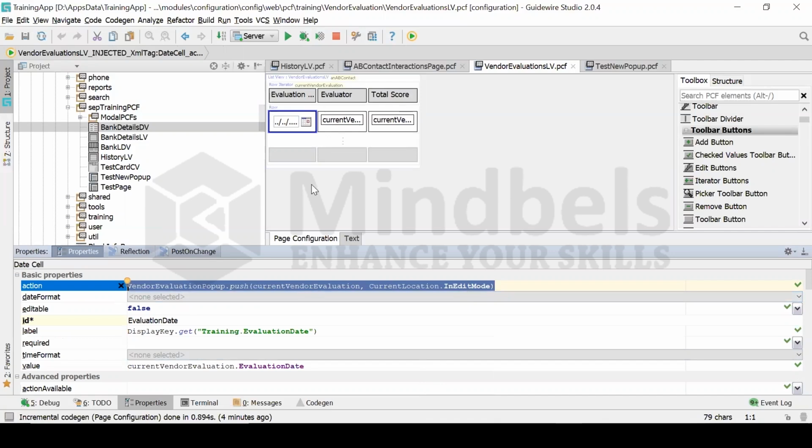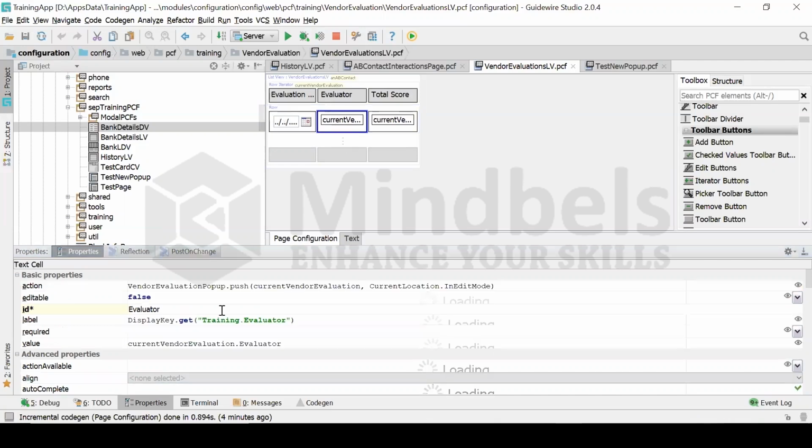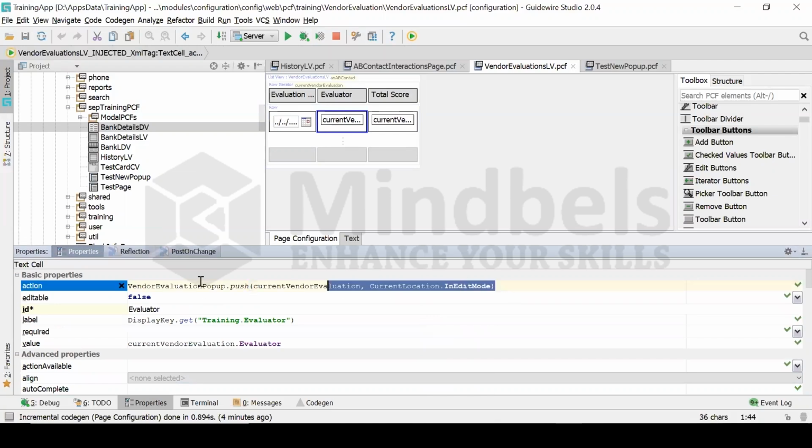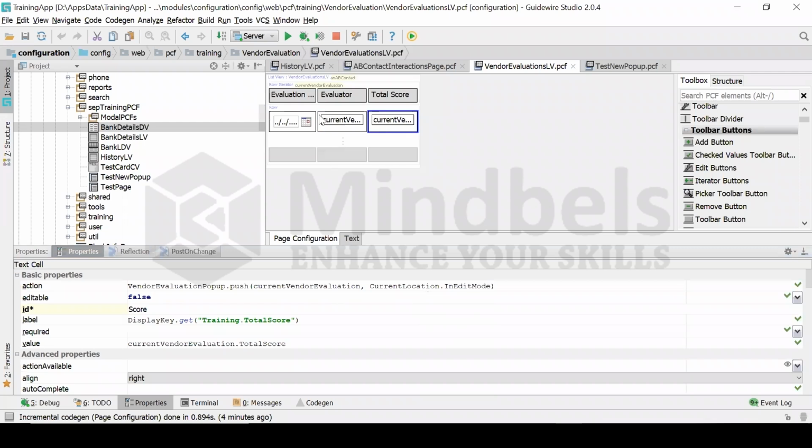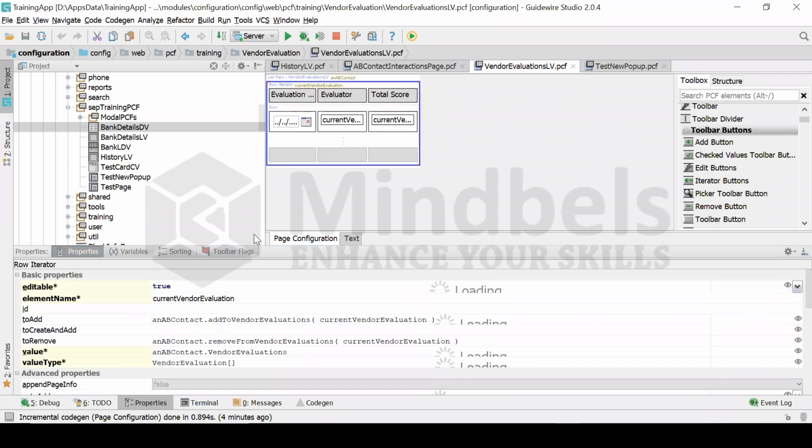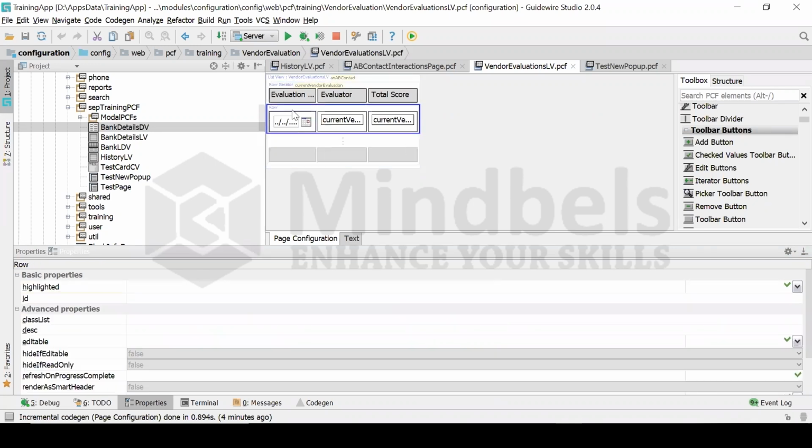So you are telling that when we click, that object persists, you are talking about this action, right? Yes, this is for editing. Wherever you click, it will go here. Clicking here on the add button, it will create a new object. Clicking here, you're navigating with the existing object.